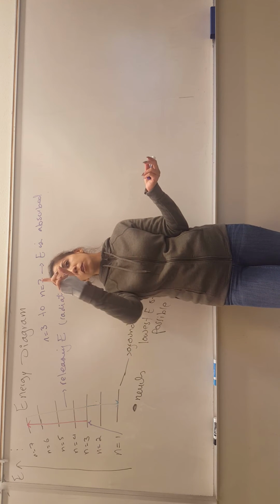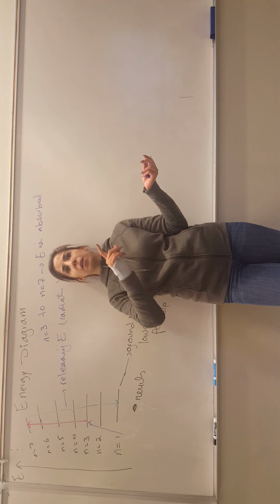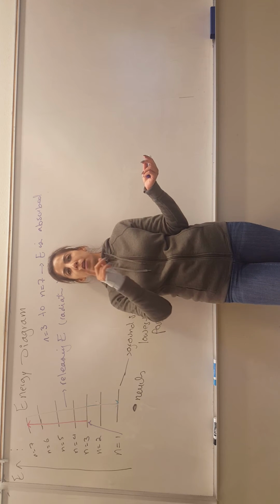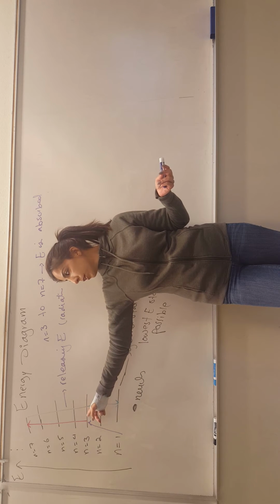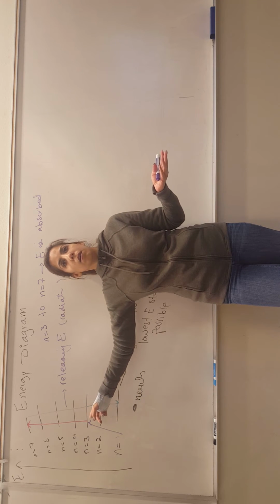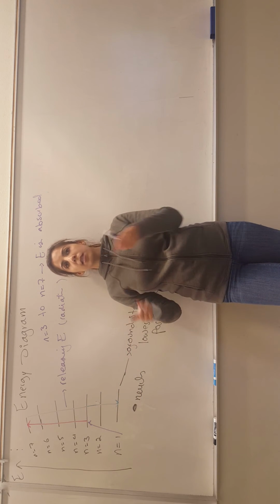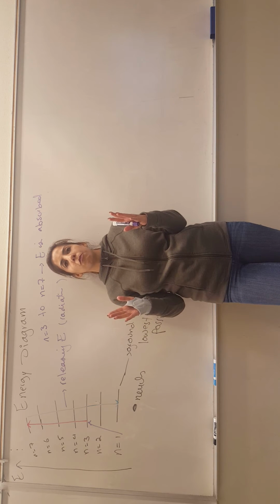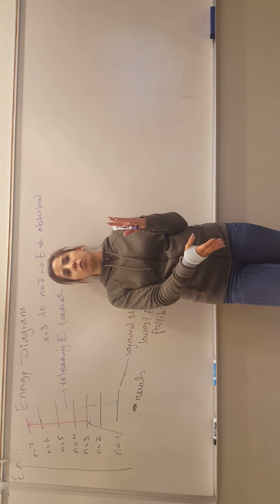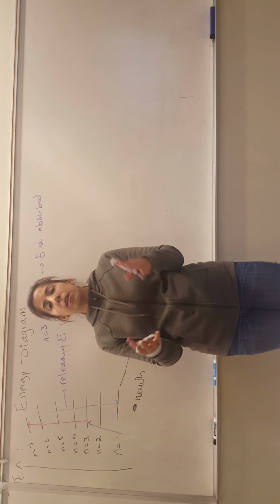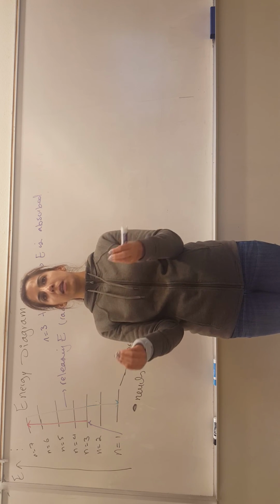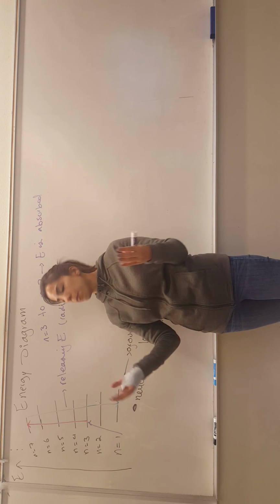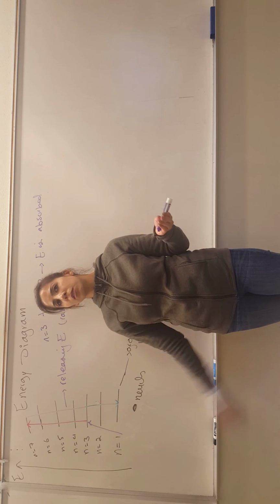But let's say I have only one electron. The best place, the lowest energy state for that one electron, is energy state 1. Now, in order to get it to energy state 3, I have to excite it. If that's the one electron, as soon as you stop providing energy, it will fall back to energy level 1. But if in a ground state, meaning the most stable state, this electron happens to be in the 3rd energy level, it will stay there.